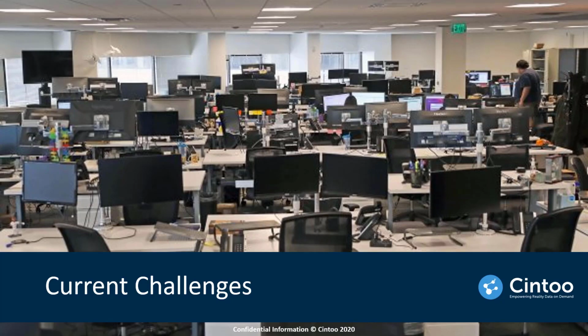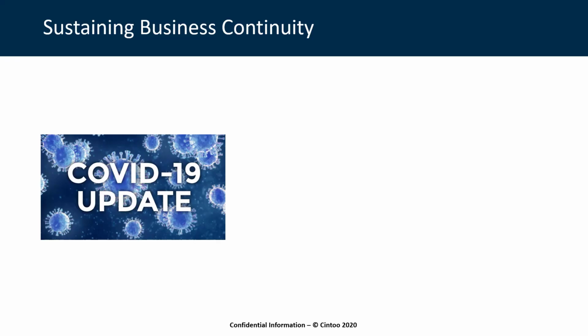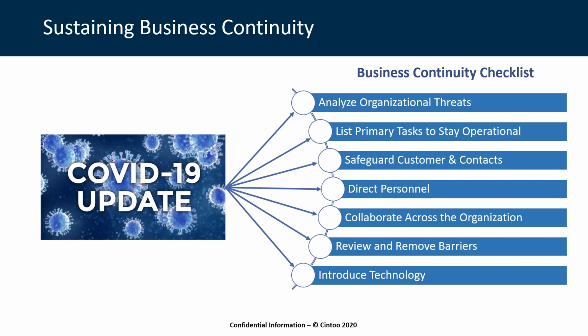So what are the challenges we are currently facing? The safety and health measures introduced to reduce the spread of COVID-19 have forced most companies to allow employees to work from home. This rapid change in work processes has left many companies scrambling to sustain their business continuity. Companies are looking for ways to rapidly alter their business processes to work in a collaborative environment while maintaining social distancing and supporting remote project participants. A key ingredient to this process is to analyze current processes and introduce new technology to alleviate bottlenecks in effective collaboration.